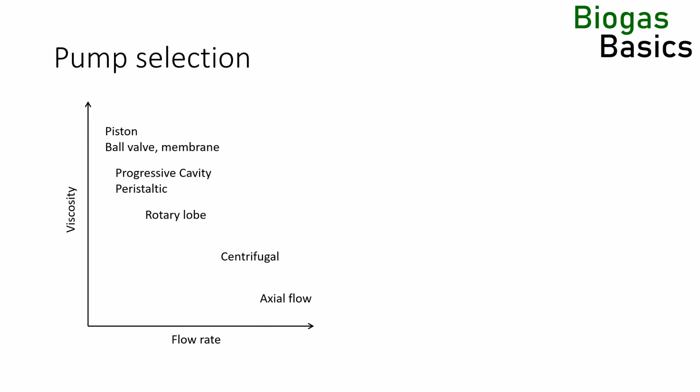For most fibrous digestate pumping applications, a progressive cavity pump is the preferred choice. In almost all applications, the medium can be diluted enough so that this pump can handle it. Only in cases where dilution is not possible or wanted, for example when feeding plug flow reactors, piston or ball valve pumps should be used. Rotary lobe pumps should be used further downstream or in fiber and grit-free applications. Centrifugal pumps are best used for water or other high-flow, low-viscosity applications.